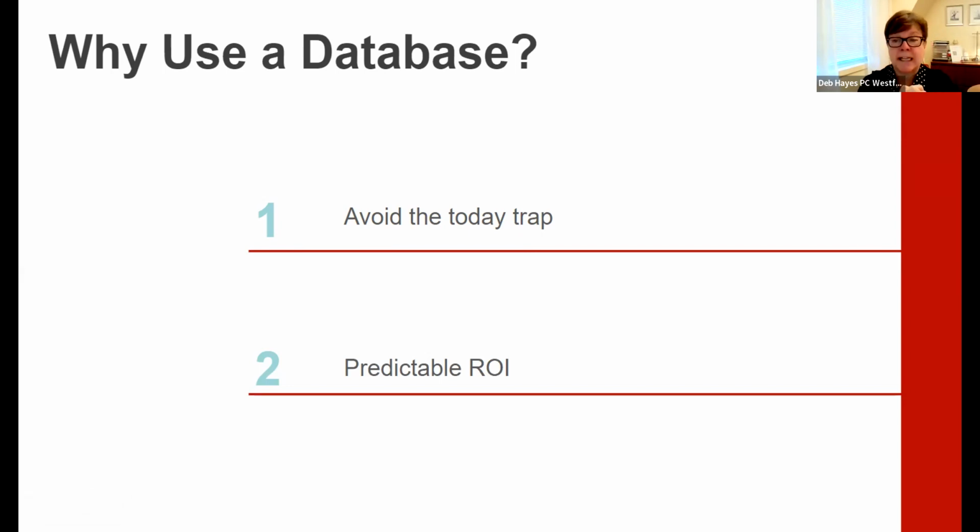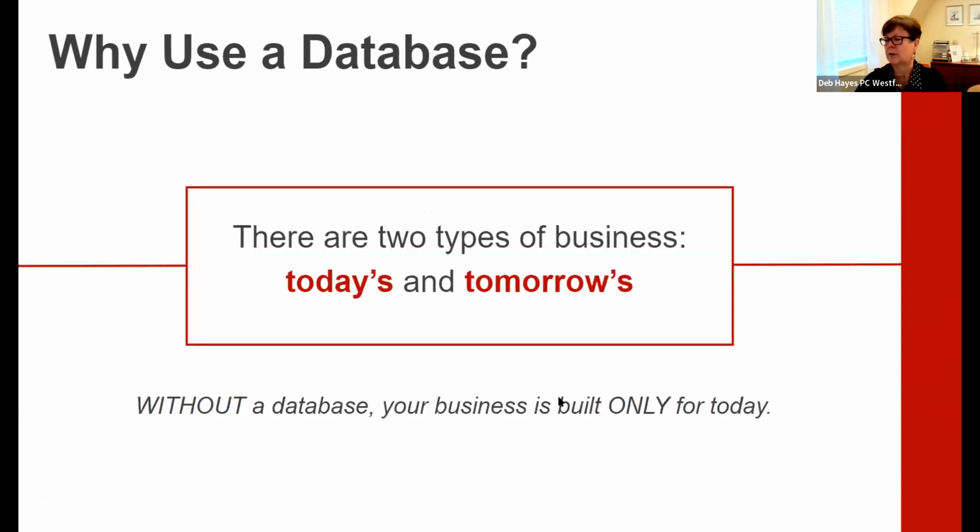We always talk about how the size of your database determines the size of your business. When you have a system, you're going to take advantage of a predictable return on your investment, and on your time, if we start looking forward and having things in a plan, so it'll be a little bit more predictable. So let's look at this: today's business and tomorrow's business. Without a database, your business is really only built on today. You're running around and just doing what you're doing today, and that's really never a good thing.